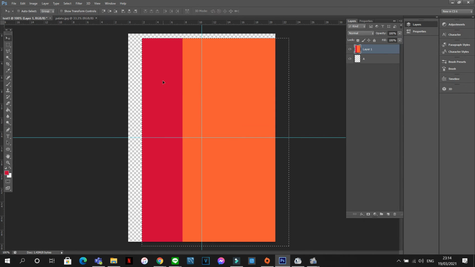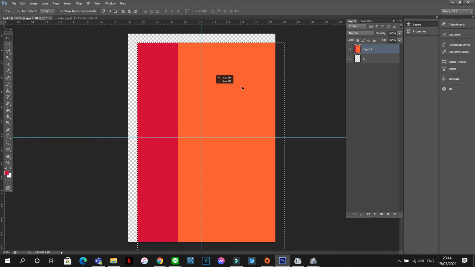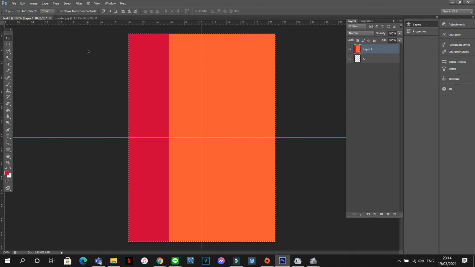After you pull it like this, you will see that we get something wrong. It's just a part, because our palette is sometimes bigger or smaller than the canvas.